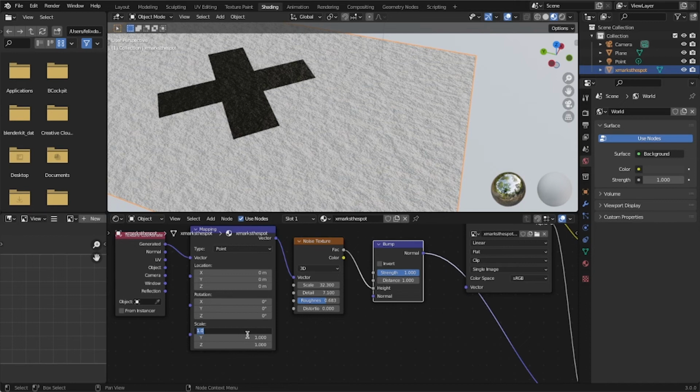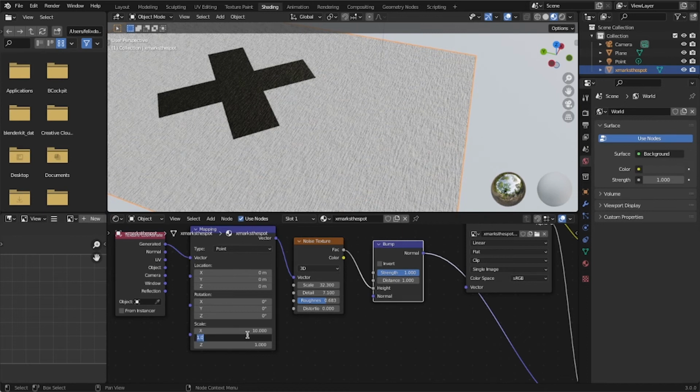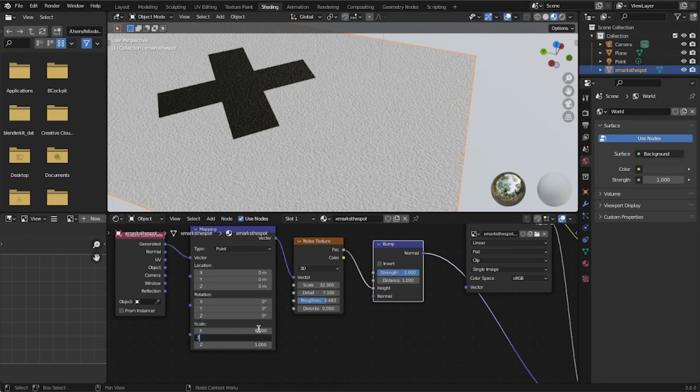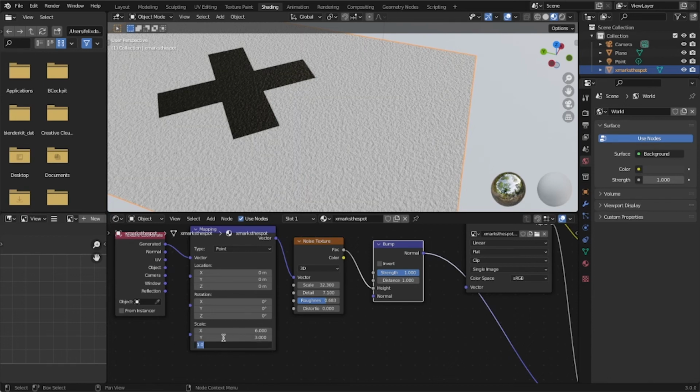And to simulate that, we're gonna scale our texture along the X and Y axes. And this is where you really have to start looking at the result that you get in your preview and seeing whether that is appropriate to what you try to achieve.